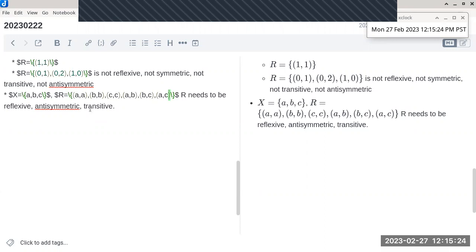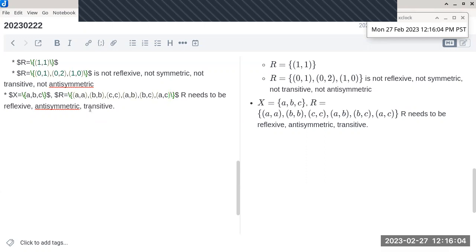A trivial case of making the implication true simply means the left-hand side is false. But I do make the left-hand side true in this case, and yet it shows me that it is transitive. Now, it is also anti-symmetric, because the only time you can find EF and FE also in R is when you're talking about AA, BB, and CC. So obviously A equals A, B equals B, C equals C. So it retains the anti-symmetric property, even though I added these three elements here.